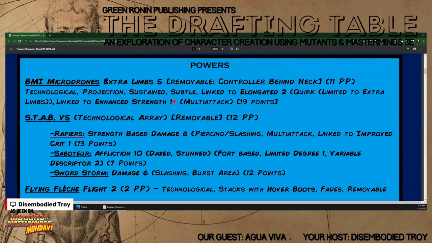So the next part would be elongation, so I could have that sword fighting, but further away from myself. And to have that extra multi-attack, because, I mean, why have multiple swords if you can't multi-attack? So I had to have enhanced strength to add that multi-attack to it.